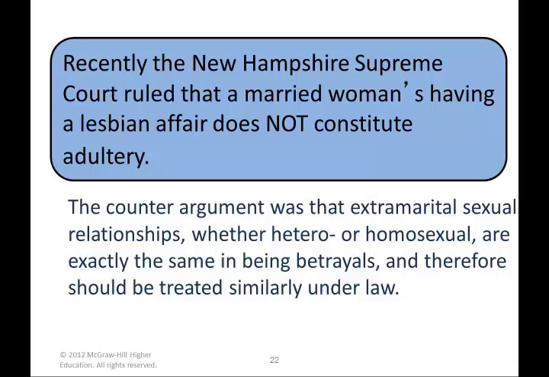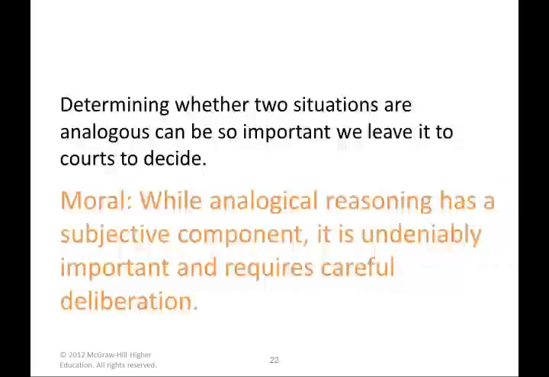I am so confusing my language right now. The thing that is the same between the two is that they're both betrayals. So they're using an argument from analogy saying, hey, look, in heterosexual relationships, what's wrong about it is that it's a betrayal. And that's the exact same thing that's happening in a homosexual relationship. So if it's illegal in a heterosexual relationship, it should also be illegal in a homosexual relationship. And in fact, I believe the law was changed in light of that. But notice how they were able to use an argument from analogy in that.